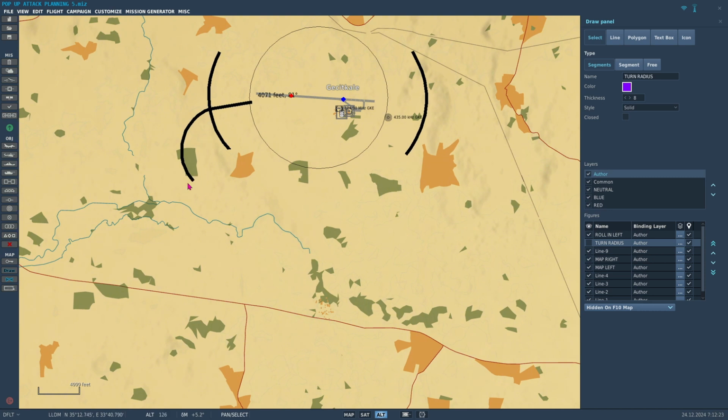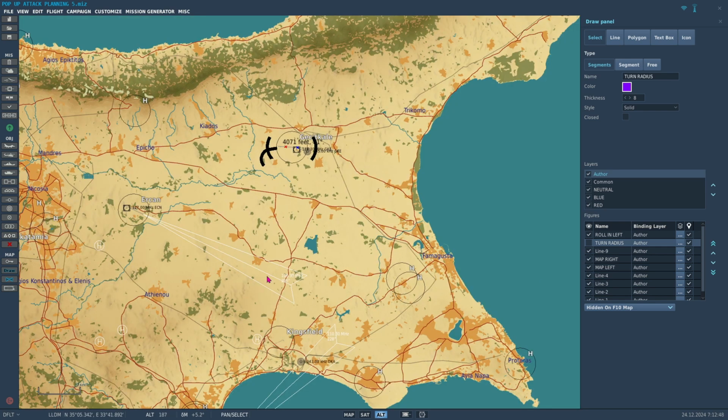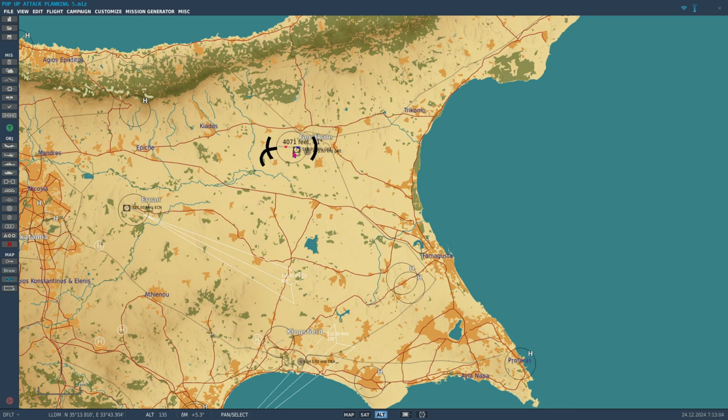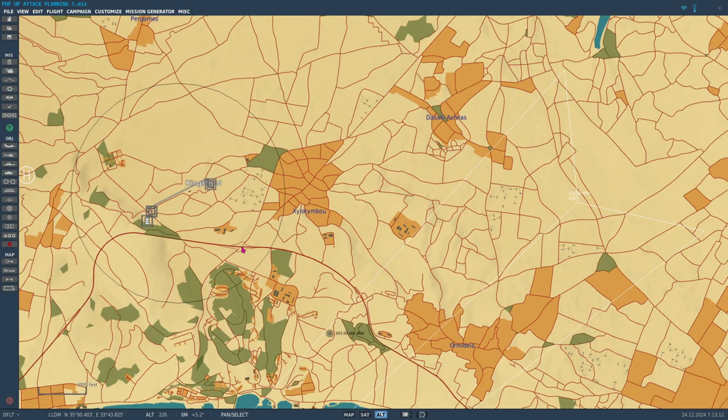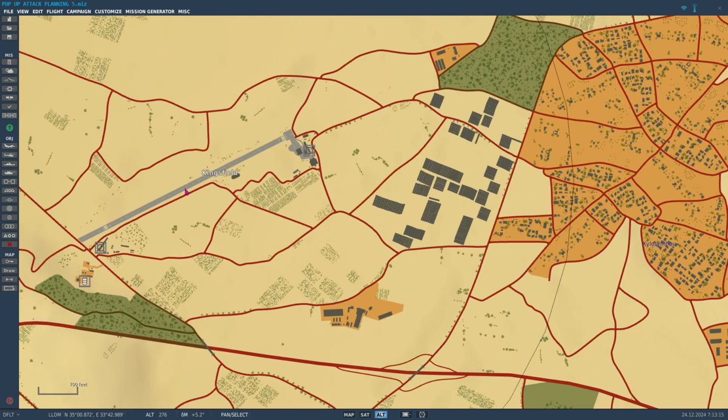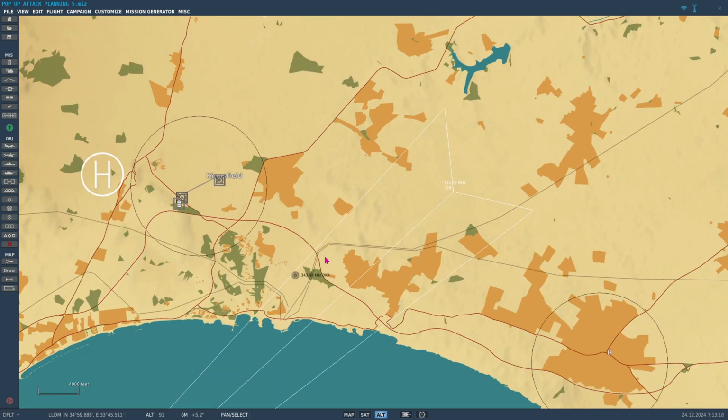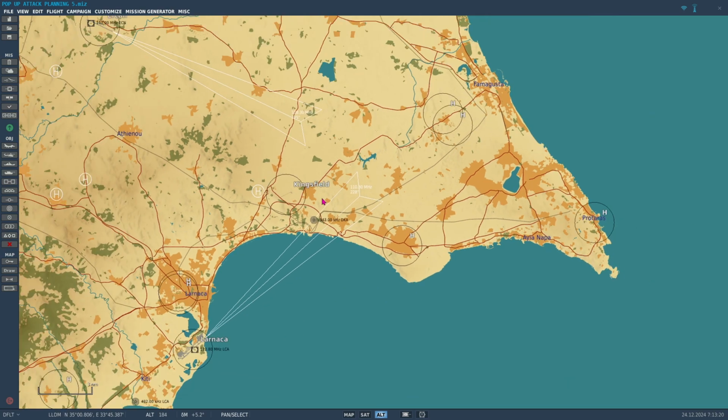So now that I have finished my maneuver from the roll-in to the target, I need to decide where the IP will be. It should be in the southern part of Cyprus, so I need to connect the initiation of the roll-in with the ingress route, and in order to do so, I will draw a line from my target to the IP. It's a good idea to look for an IP from 20 to 25 miles from the target. I cannot do this here due to the short distance between the south coast and my target.